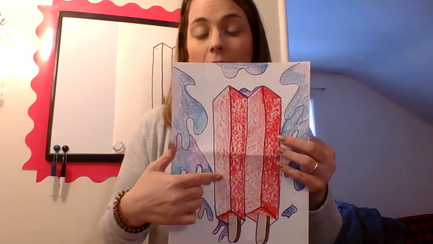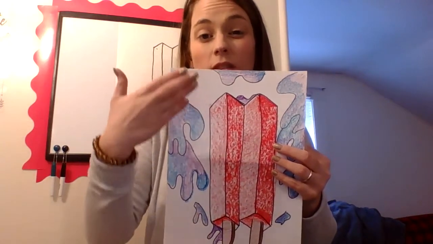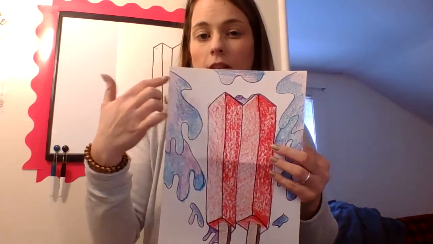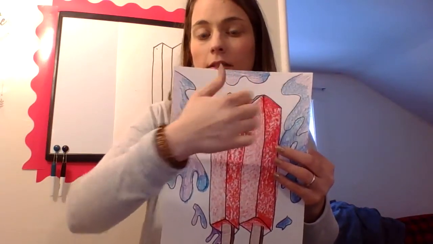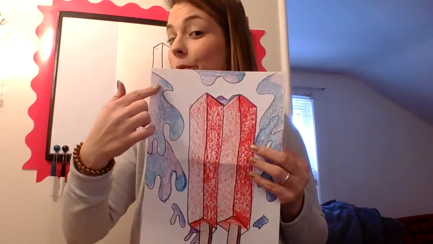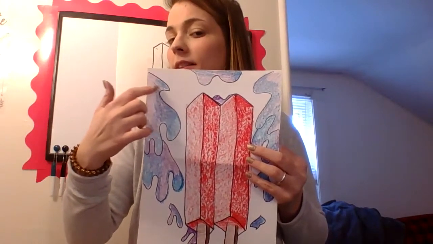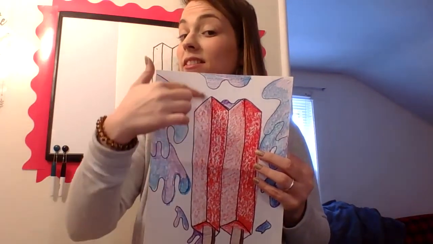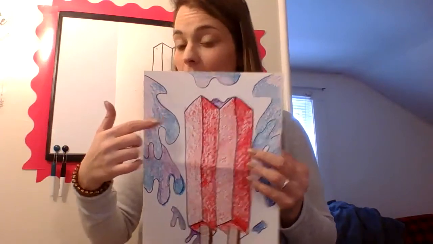the highlights. Now, if I was looking at this, where would the sun be in the picture? Would it be on this corner, you think? Or do you think the sun is in this corner? Think about where you think the sun is shining. If you guessed this corner, you got it right, because the highlighted part of the popsicle sticks is on the left-hand side, so that's telling us that the sun is shining on the left-hand side of them.